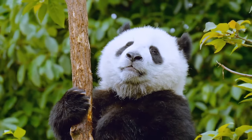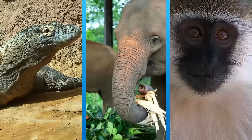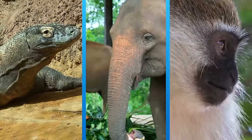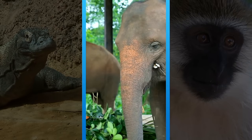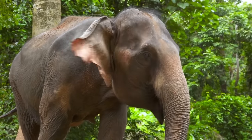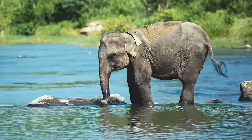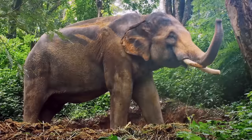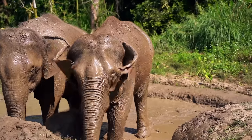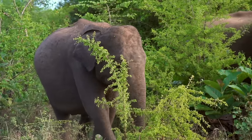Animals that live in forests are so unusual and interesting. I think trunks are very interesting — can you guess which animal has a long nose called a trunk? An elephant! The Asian elephant's trunk can smell and breathe like your nose. Plus, trunks are great for drinking, grabbing food, and making trumpeting sounds. To stay cool, Asian elephants cover themselves in mud, roll around in water, and flap their ears back and forth.